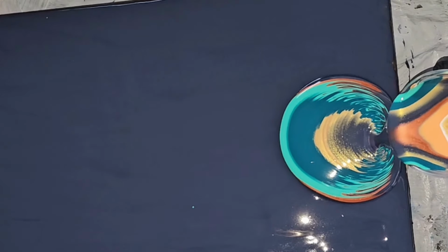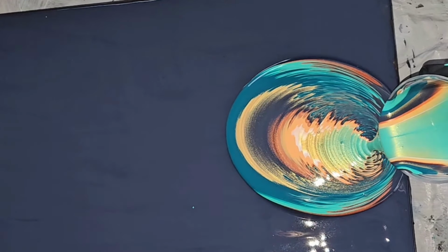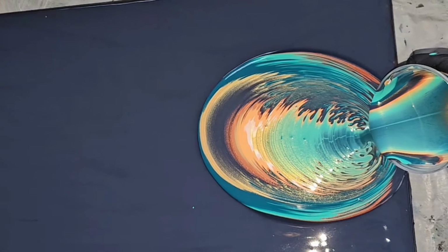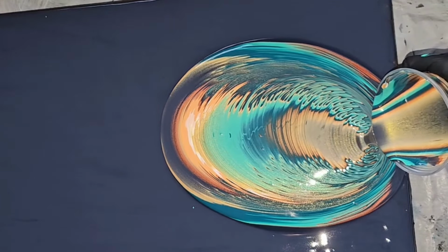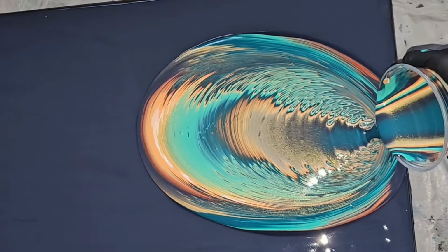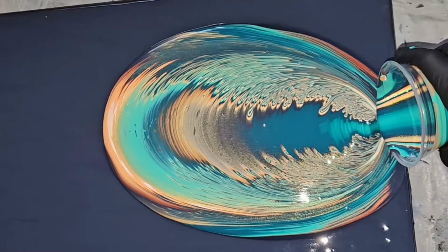And it kind of gives this really neat wing-like effect, which is why it's called the wing pour. But yeah, I keep the cup pretty close to the canvas so it gives those neat fingerlings on the sides. And then you have that really bold center. If you hold it higher up, the colors will all blend more and it won't have as dramatic of an effect.